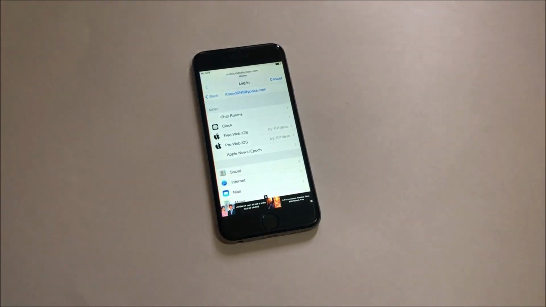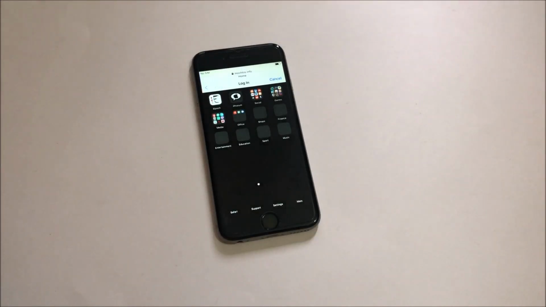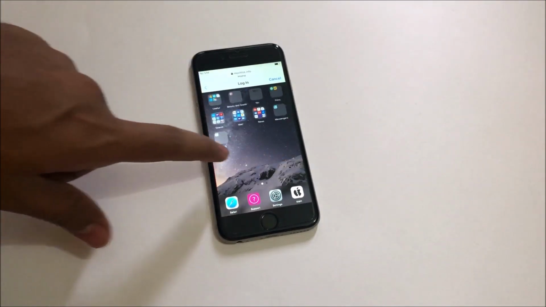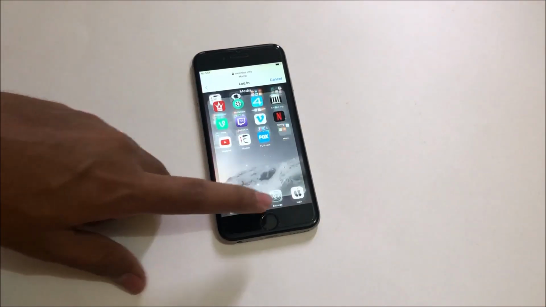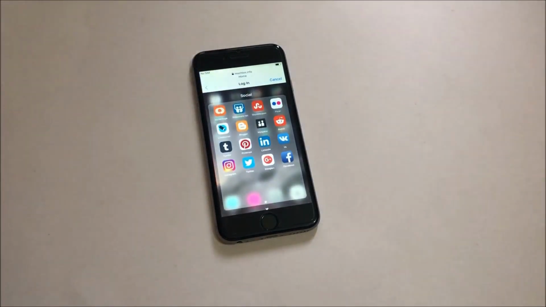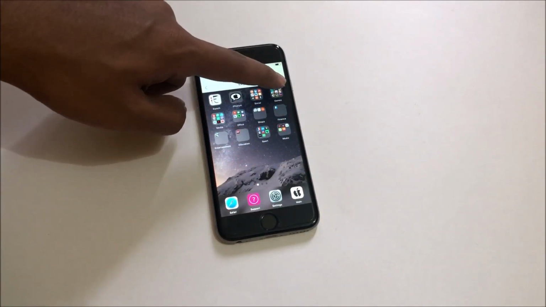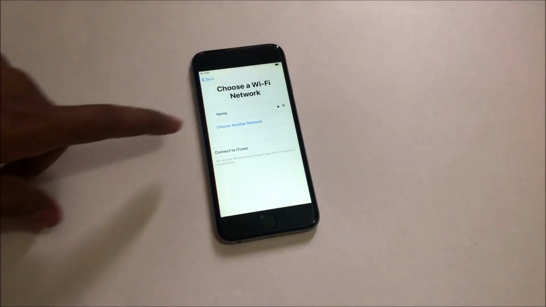So let me go to the menu option, click on this free web iOS. And now you are basically in the home screen of your device. You get all your applications, all your settings and many other options here. You can just scroll around and use all the applications which are available, like YouTube, Netflix, and there are many social media applications such as Instagram, Facebook, Twitter, etc. There are games as well, and if you want to go back, just click on done and you'll be back on this home screen again.